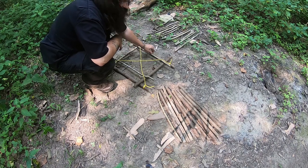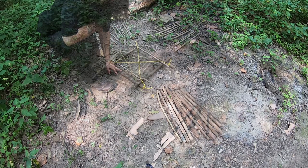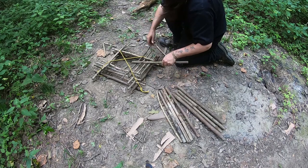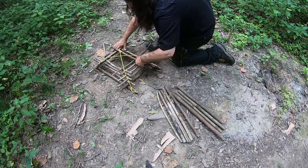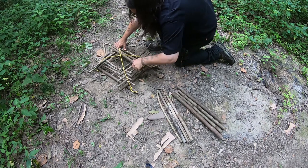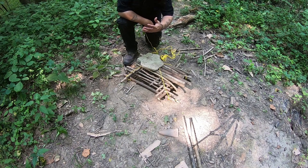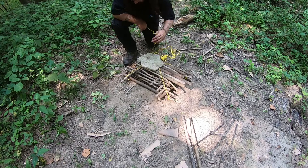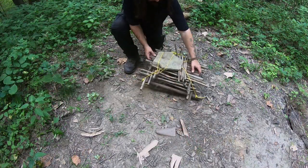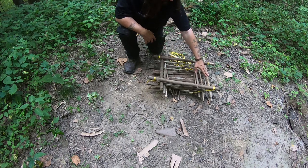Another thing you want to make sure is that the sticks you use are smaller in diameter, because the smaller they are, the less gap there's going to be in between when finished. Once you get up like this, you need a top put on — so we're just going to wedge in a top all the way across, making sure to pull it tight. For extra weight we really need to get a rock on here. Normally this would go up underneath, but we were able to get it tight enough just with the limbs itself. So I'm going to find a limb right down here, tie it across, and tie the rock on. With that done, we're going to flip it over. This side right here is where the trap release is going to be tied onto.